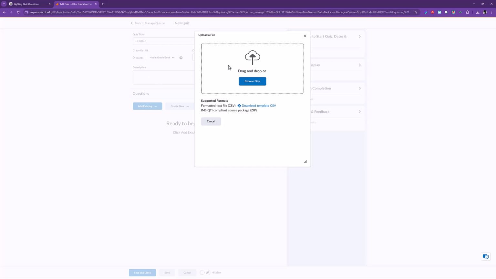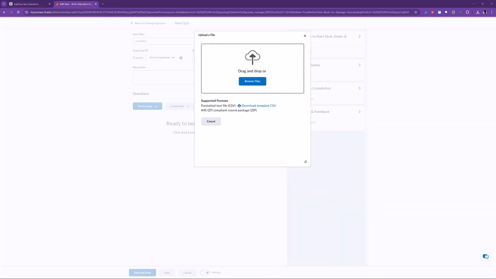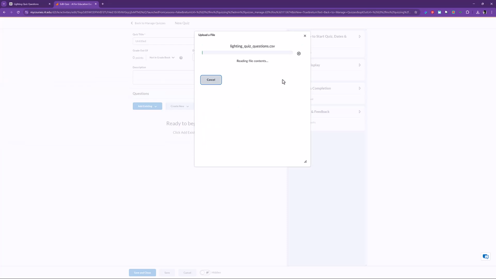And then I can just drop these files that it kicked out. So it provides links. One note of caution is that I noticed that these links for the download for the files expire after around 24 hours. So make sure you grab the files when they come up. So here are the different quiz drop-in questions, and I can drop that in.